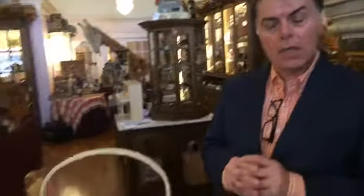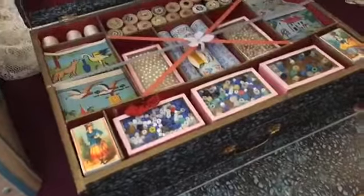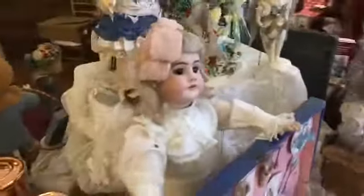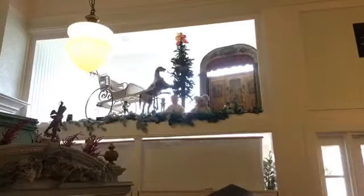If you'd like a copy of the Rose Percy book, check their website — they may not have gotten to listing it quite yet since they've been so busy getting ready for Doll Week. But you just have to give viewers a little something — it's hard to go to the mall without coming home with something. We're going to give you a little treat, because all of these things are absolutely wonderful, and we're going to see some museum-quality items available at the Carmel Doll Shop.